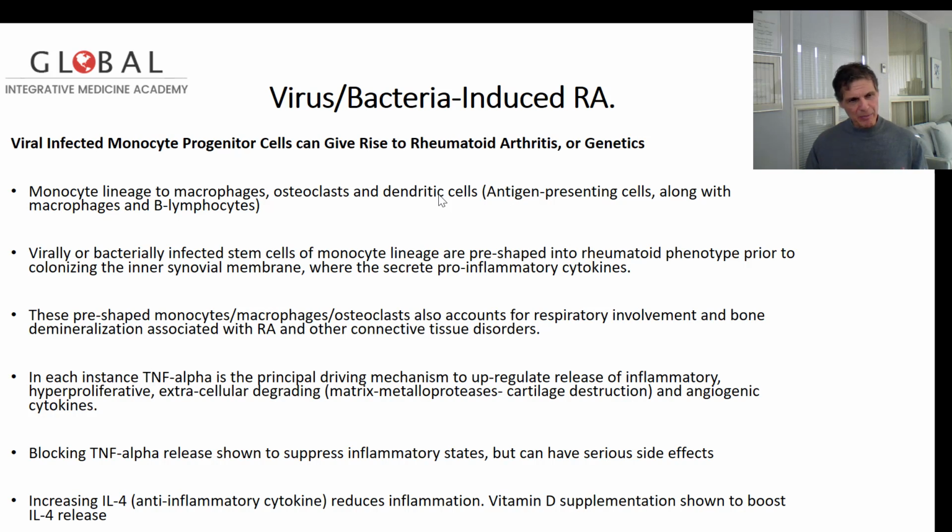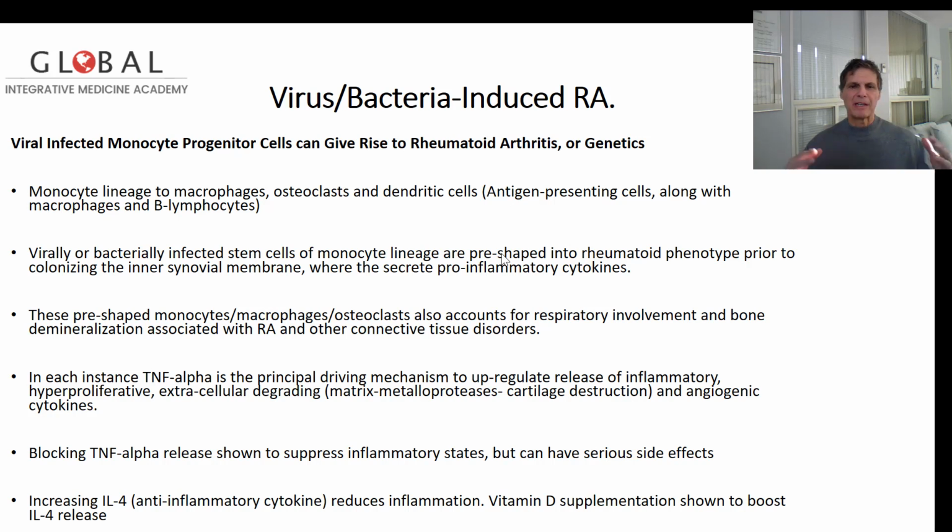And the monocytes, once they come out of the bone marrow, take up residence all over the body, in the lungs, in the kidneys. They line the synovial tissue. So when they morph and they go into bone and become osteoclasts, they go into the circulation as dendritic cells, part of the innate immune system. And when they morph, if they become infected or their DNA gets hijacked, and they now become pre-shaped, as we see here in the second line, the pre-shaping of these progenitor cells makes these cells, the entire lineage, start to behave in a very unusual way.